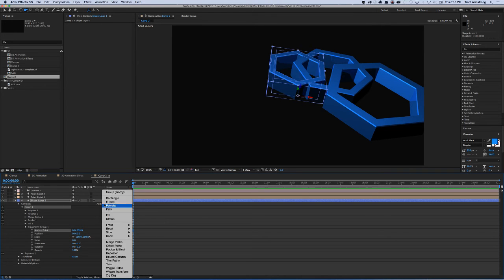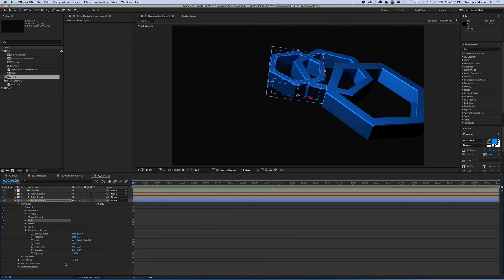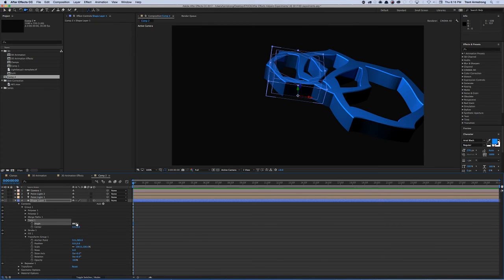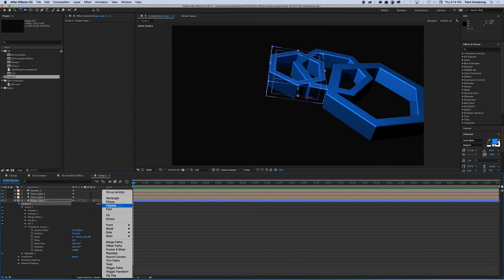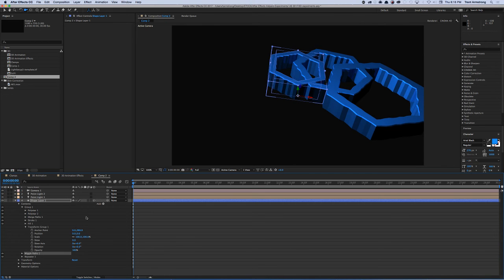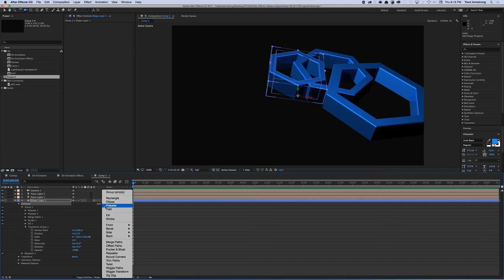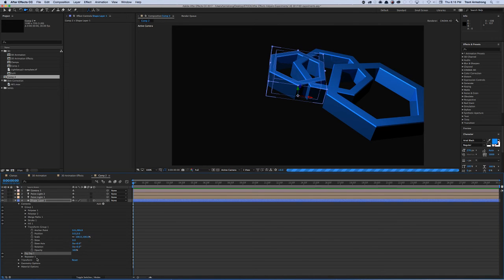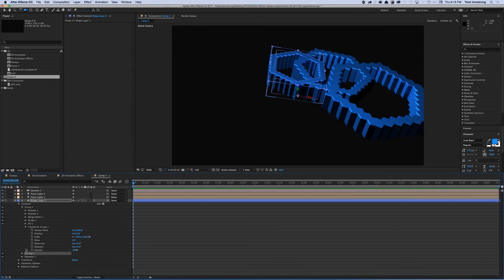a twist and twist. Can give you cool stuff like that, so it looks a little more organic. You also have the ability to wiggle your paths, and that is animatable, and you can zigzag.